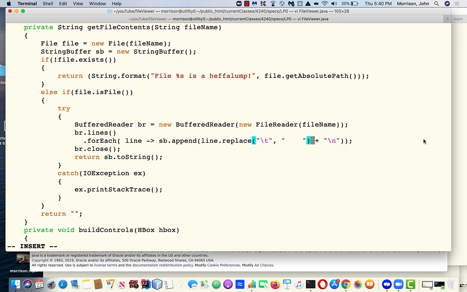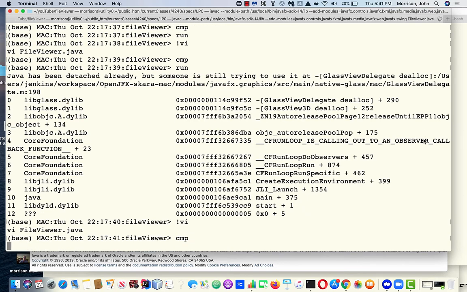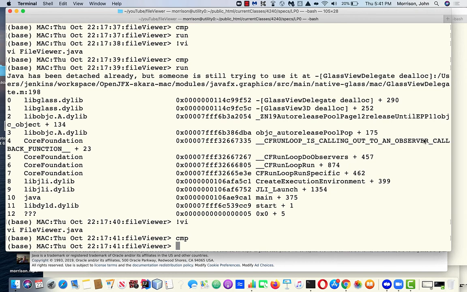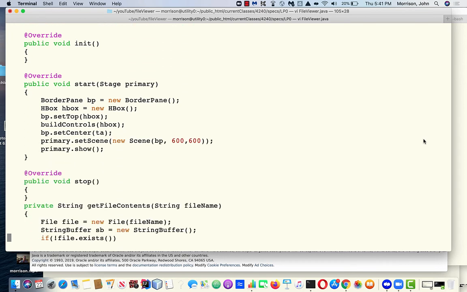Let me compile this again just to make sure that we're still okay. Because it's not going to make any change in my program. I set my editor in such a way that every tab becomes 4 spaces. In fact, if you program in Python and you don't do this, not so great. I highly recommend doing that with your editor for Python files, and I do it for everything. It just makes the world a happier place. It will make you happier. Okay, so now we've sort of got that file there.